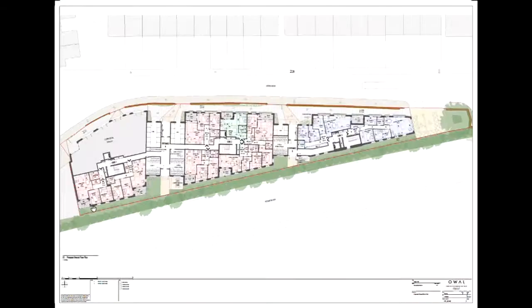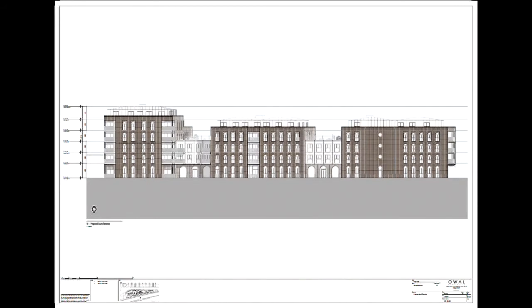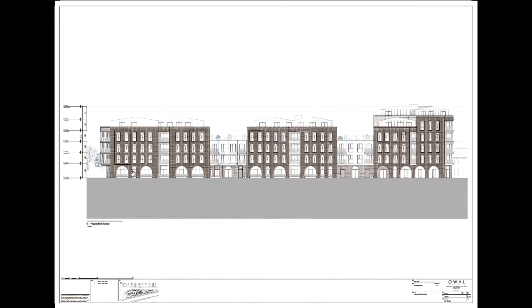The changes done with that, for example, take the elevation that faces north. This western block was an additional story higher. There was also an additional story within these setback units here. So the scheme submitted reduced the story here and here to allow for these gaps. And then during the assessment of the current scheme, officers have sought this reduction here to assist with the height aspect.